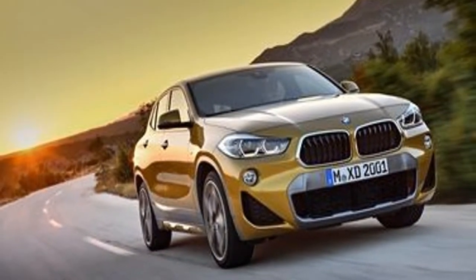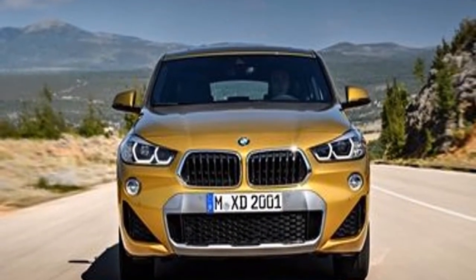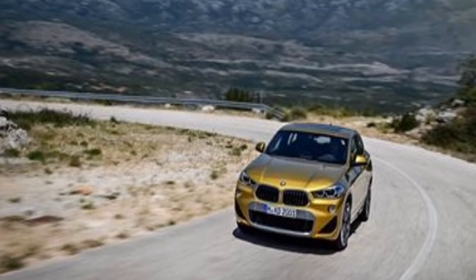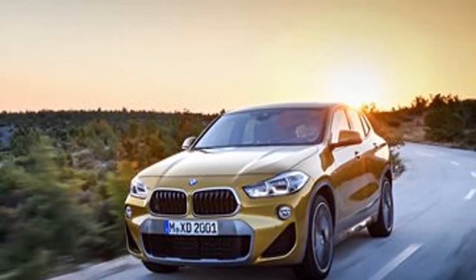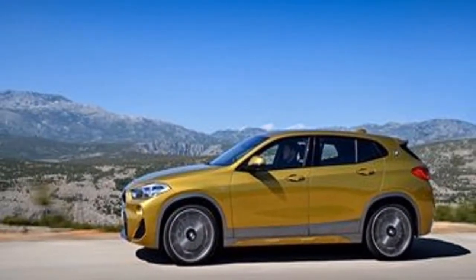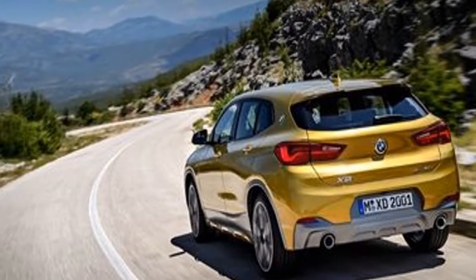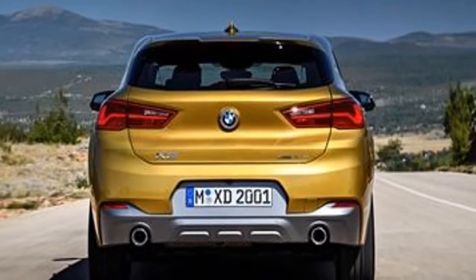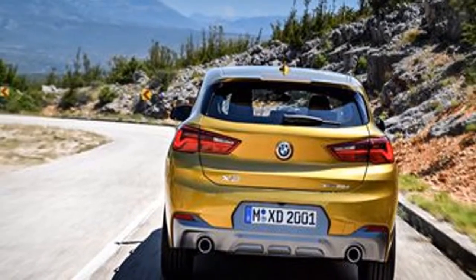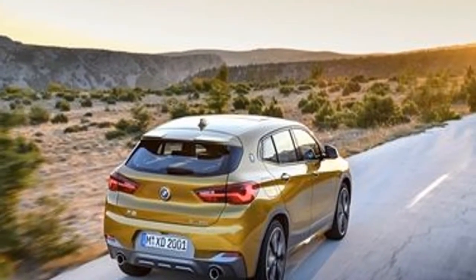The bold appearance can be enhanced through the optional M Sport X package, shown here on the yellow car. A new offering from BMW, it aims to combine styling elements of BMW's X SUVs and M performance models and is said to be rally-inspired. An X2 with this package gets unique bumpers and side skirts, 19-inch wheels with all-season or summer tires upgradeable to 20s, and frozen grey exterior trim intended to highlight ground clearance. Inside the M Sport X, the default aluminum trim features a hexagonal pattern but can be swapped for one of three other options. A more conventional M Sport package, without the X, is available in Europe — that's the blue car shown here.